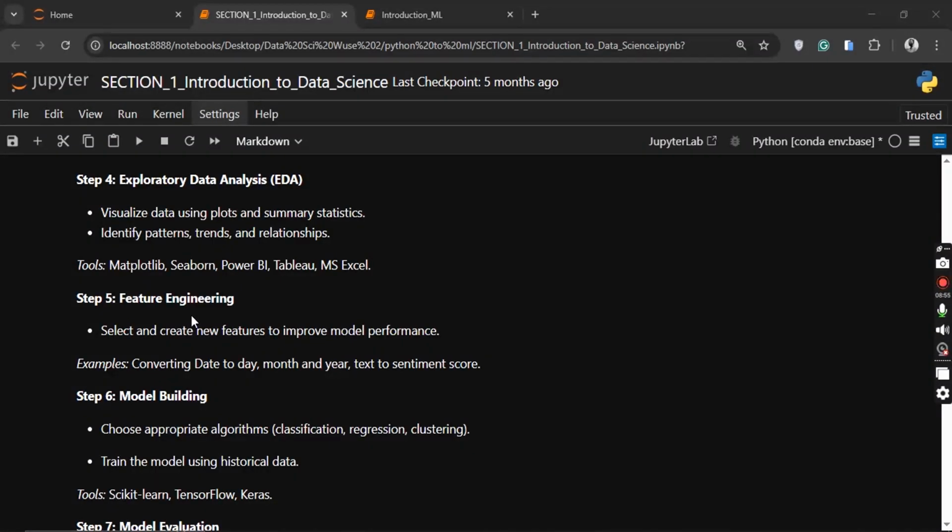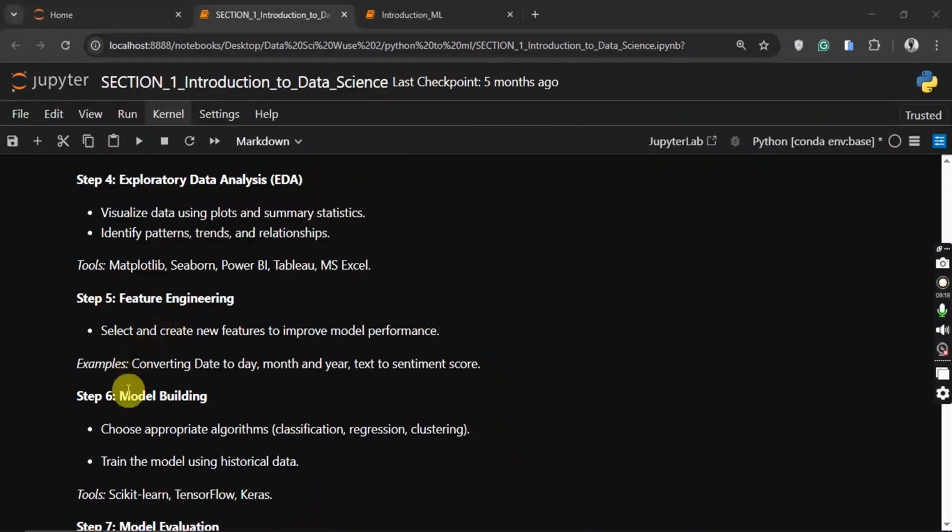For instance, if you have the dates and you want to get the month, the year, or the day from it, you can get the day which has the most sales or the month which has the most sales just from having the date only. We also saw all these things.